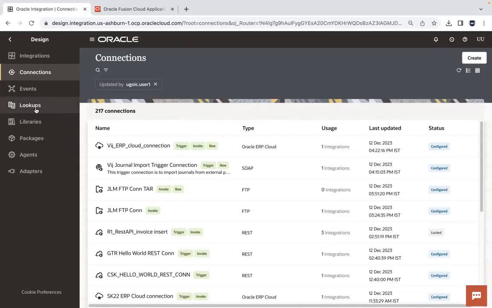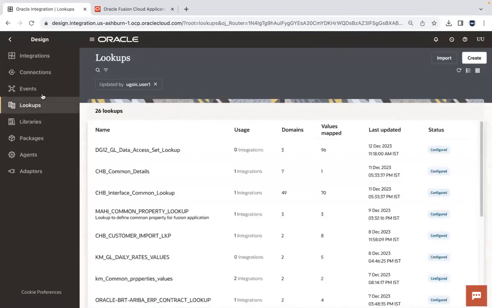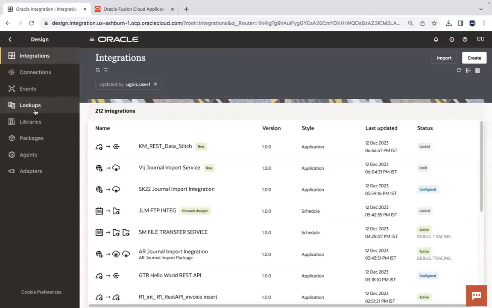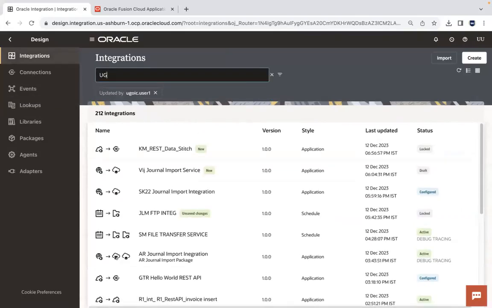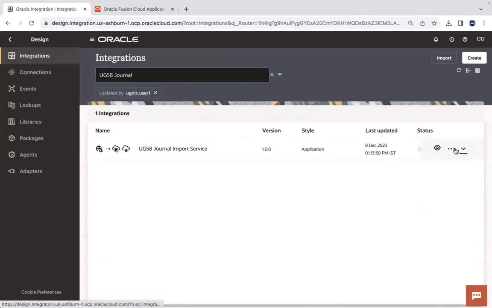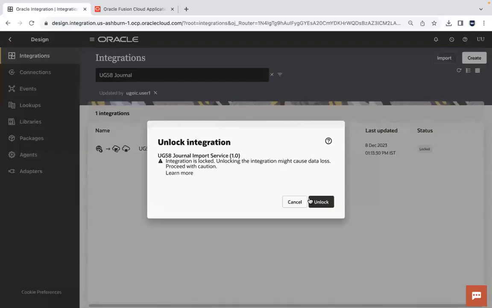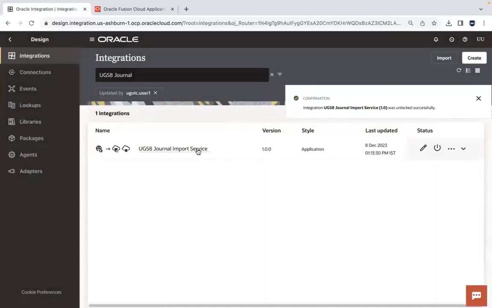When exactly would a lookup be helpful, guys? Let me give you a scenario. Say you build an integration like a journal import service. All we are trying to do is build an integration capable of importing journals.